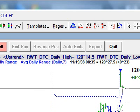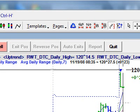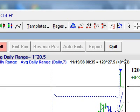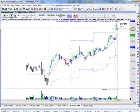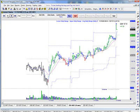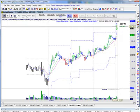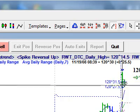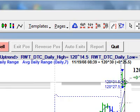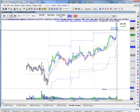If the first tick is down and continues down, you might want to get into the market, or you might want to put in a limit order. I like to put limit orders into the market on a spike reversal, is what this is called. Let's see what happens if you would have put in a market order. Here's your market order. Boom. Let me pause this. As you can see, you already got stopped out, and this would have been a loss of $125 for every contract. That's 8 ticks, or $250 per two.